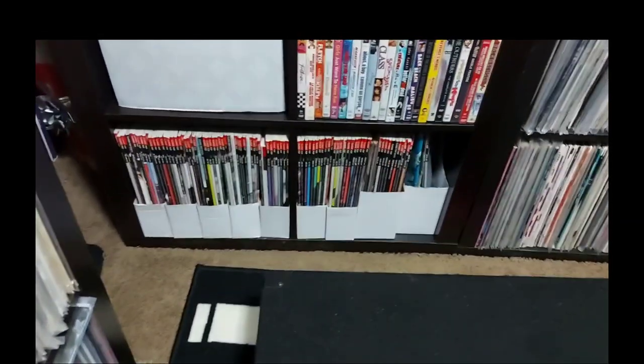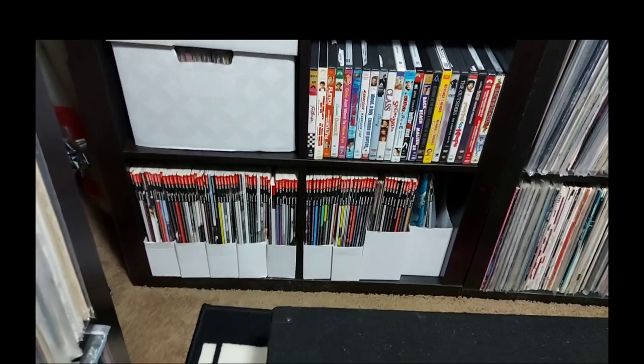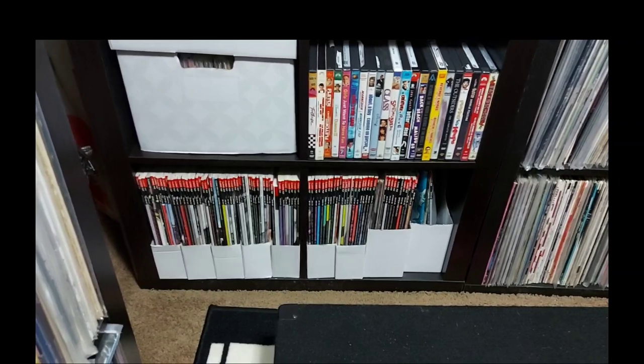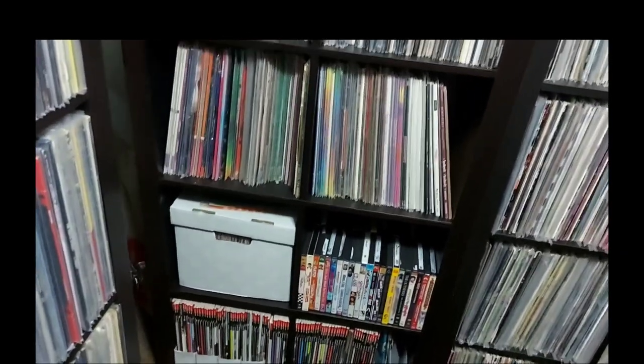That's every edition of Classic Pop Magazine, which I've had a subscription to since it started. And every time Christmas comes around, I just ask for a renewed subscription, and I've been getting that as a gift every year. So that's my favorite magazine, the only magazine I really read anymore.